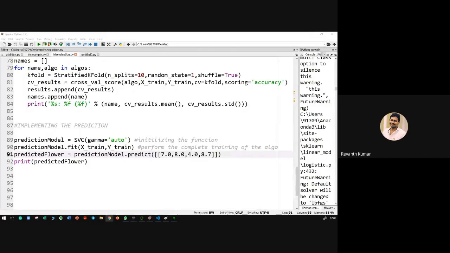Check for multiple predictions, multiple values. Do it for multiple different values. Okay.